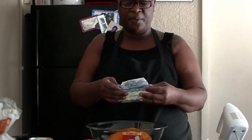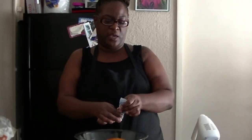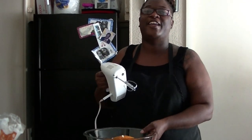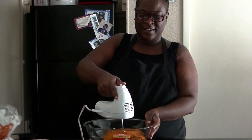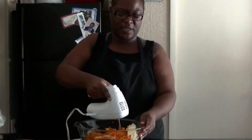So I'm going to add this butter in here. 1 stick of butter, 2 large sweet potatoes, okay? I always put how many potatoes. I use 1 egg per potato, okay, y'all? All right. So let me blend the sweet potato and the butter together with 1 beater, y'all. 1 beater. Hey, it's real in the field, y'all. Okay? So let's get started. It's going to do the same justice. So we're going to put this down in here and get this beaten up real good.